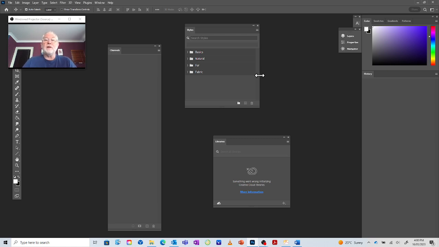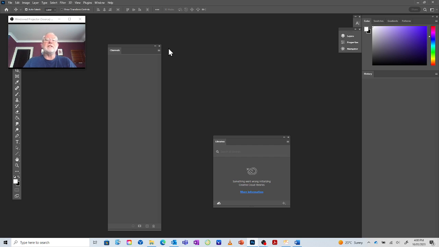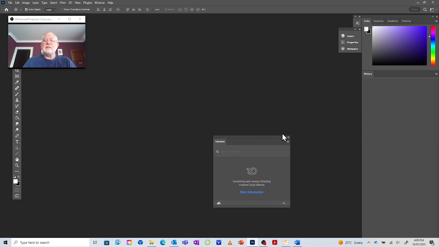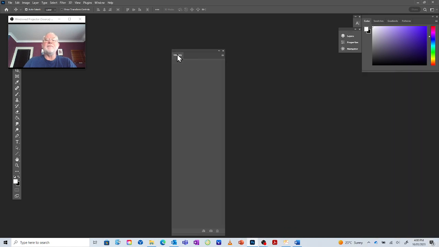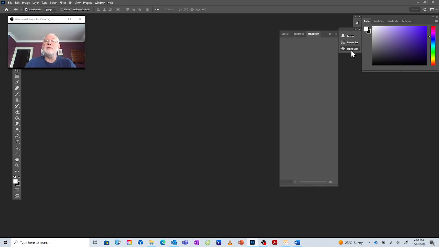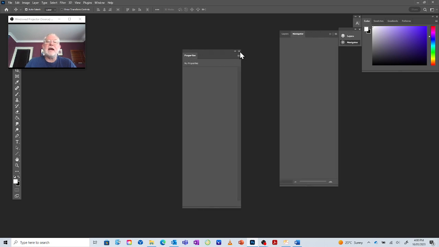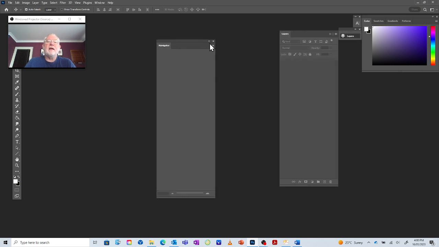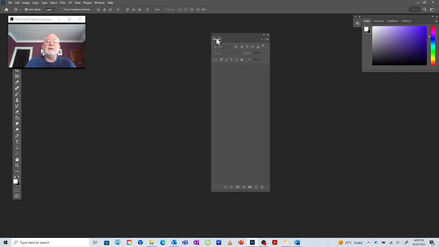You can also get rid of them by clicking on the little X as well. You don't delete them, they're just hidden. So there's a big long list of these different panels. Sometimes you can make them a bit smaller as well, and you can just keep them into, as you can see here, a series of buttons, but essentially they are all exactly the same, and they are all individual panels.